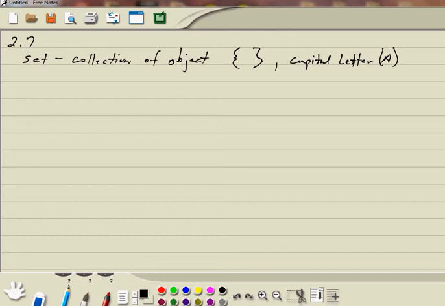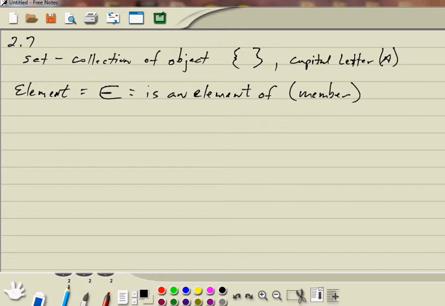And then another terminology we have is called an element. An element is an object in that set. There's a symbol that we use for element, that elongated E, and that basically means "is an element of," or "is a member of" that set.